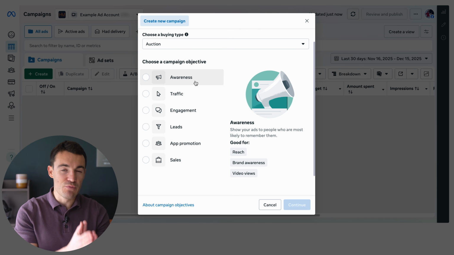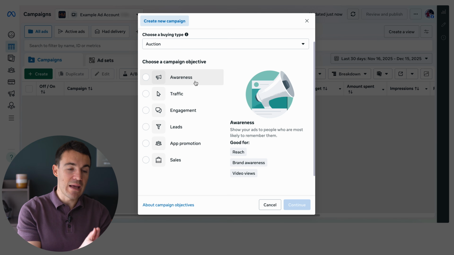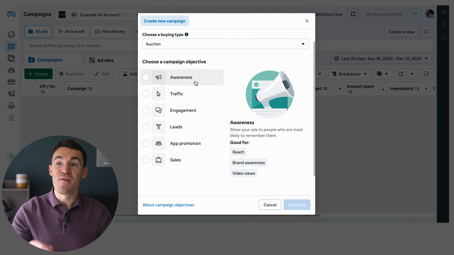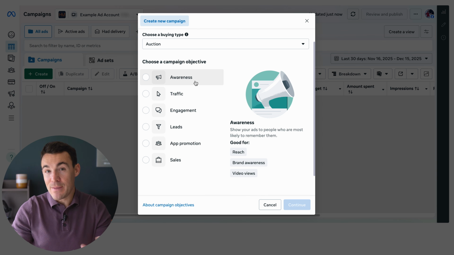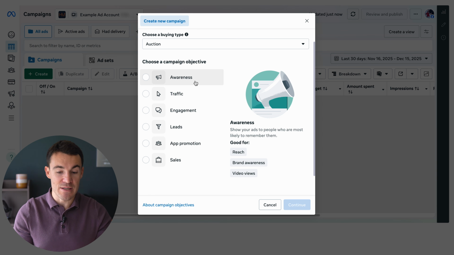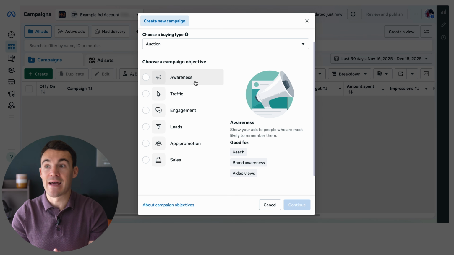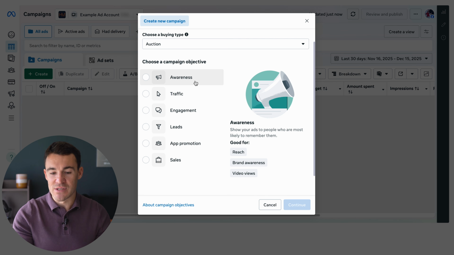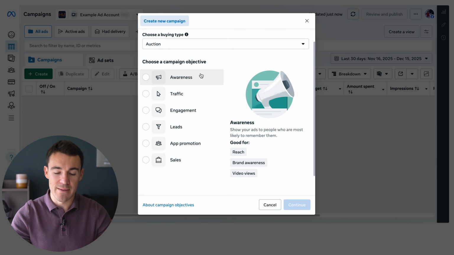And your campaign objective is really, really important because it's going to inform how Meta optimizes your campaign. So you're basically saying to Meta, this is what I want, and Meta's really powerful machine learning and AI-based systems are going to optimize your ads, work out who to advertise to, what time of day, how often, all those things to get you more of what you want. That's why it's so important to get your campaign objective set up correctly.